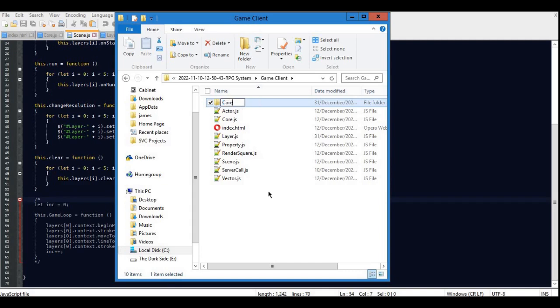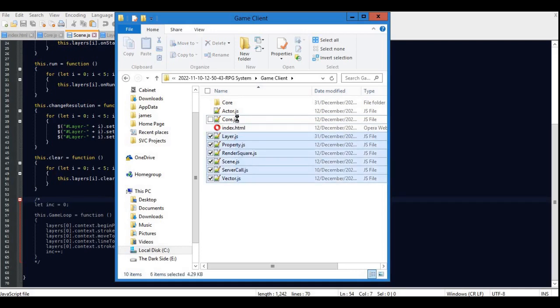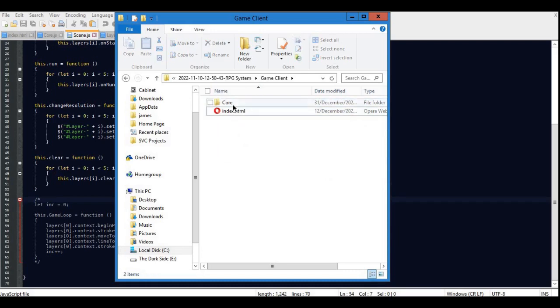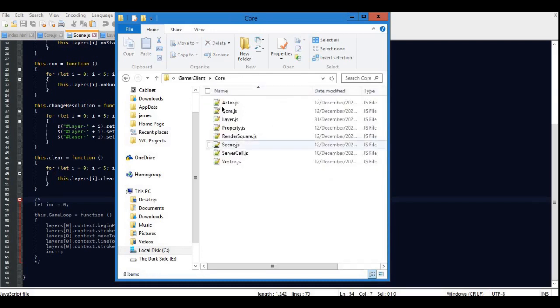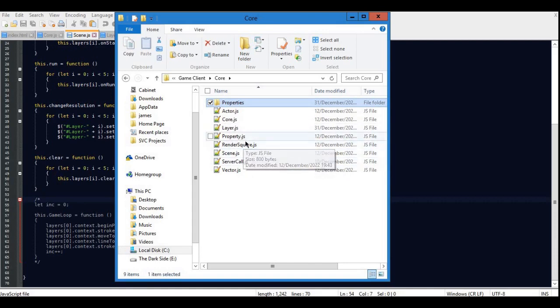So I'm going to call the first folder core, and essentially everything is going to go in here so far, because we've done nothing other than core stuff. Even this render square is going to go with it. We need to do properties, and we're going to put all our property stuff in here, so this will be the property and the render square.